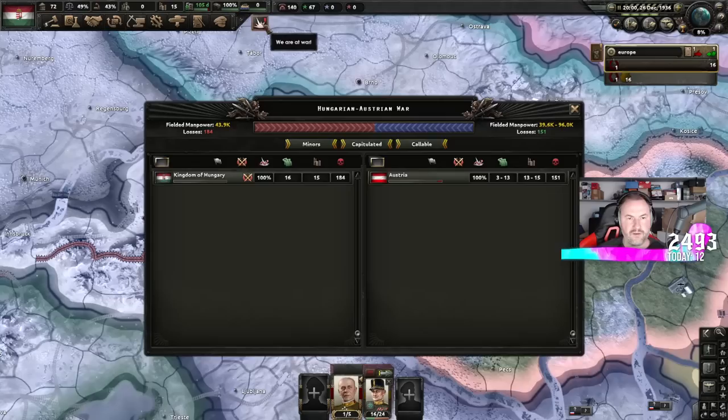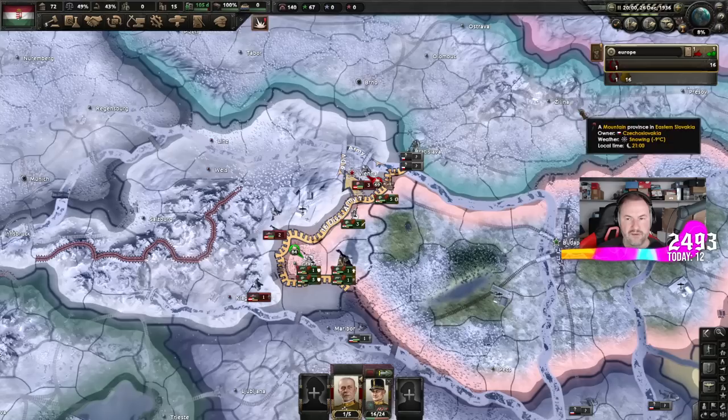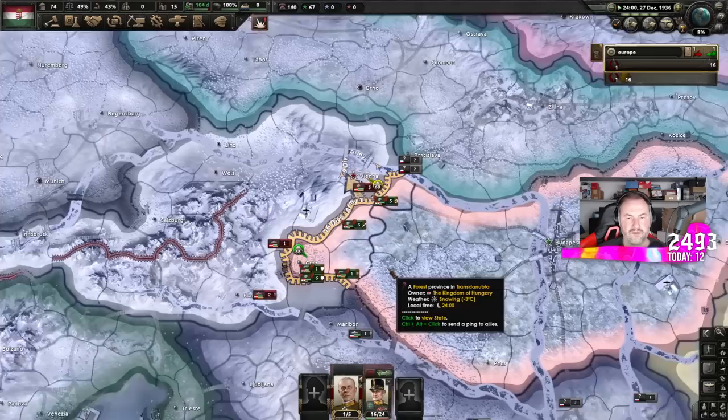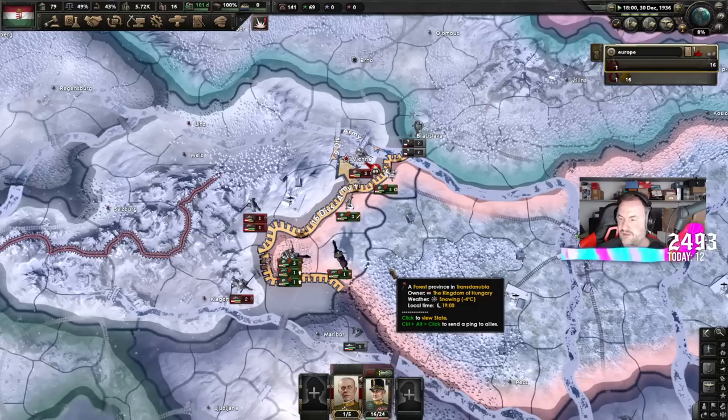Fielded manpower? We've lost 184 men. They've lost 151. They're losing the war, though. Kind of. We have low supplies going into here as well, right? Pew pew. Do we have to just, like, establish a front here and get supplies over here, or what? What's the deal? We need more supply trains. Okay.